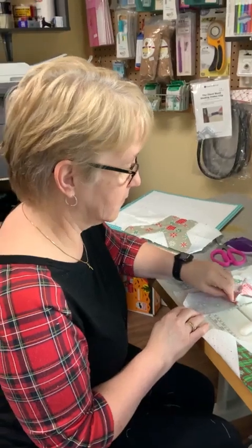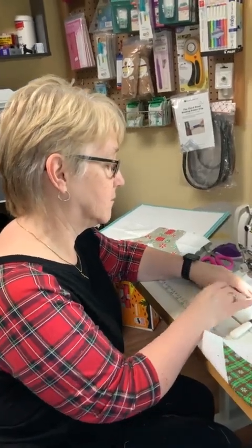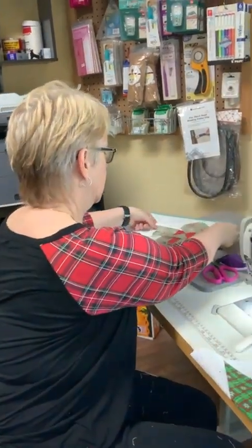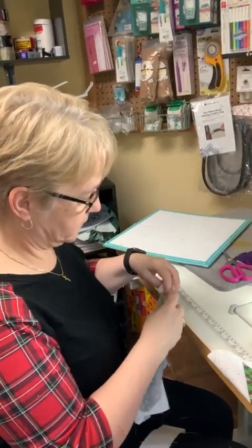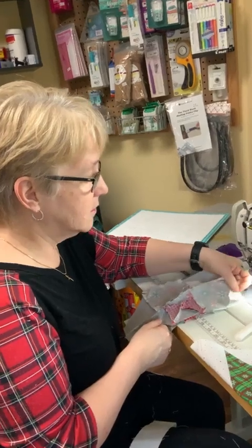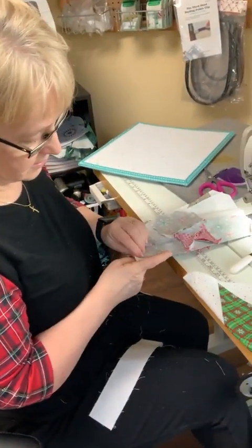And it may not be an issue at all because her measurements have been very generous in her cutting requirements, and you may be able to do it fine the way it is. But whatever it works out to be, if you need more fabric, we will make sure that you get more fabric at no cost to yourself. We'll get it corrected. So just reach out to us and we'll try to explain to you what to look for in your fabric.